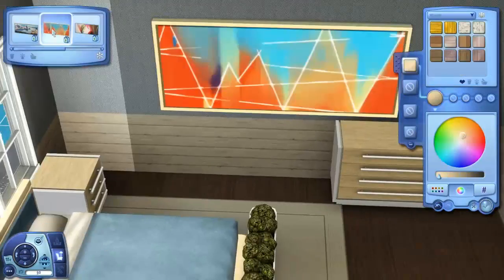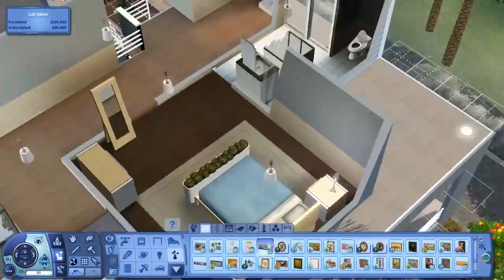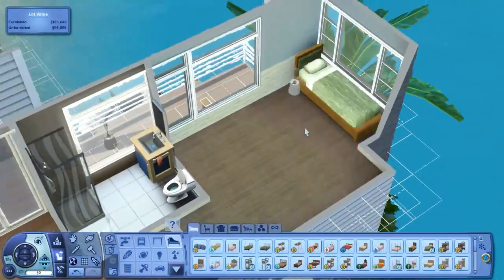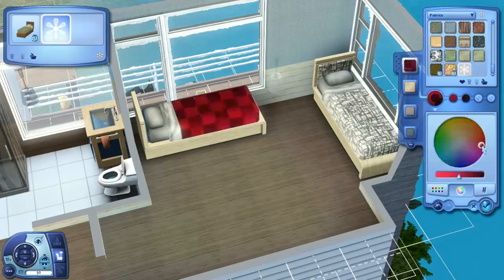I do a couple of paintings on the wall. I don't know, that painting looks kind of weird, but the colors matched, so I went with it. And yeah, this is the other bedroom. I put 2 single beds in there, so you can have 2 kids sharing, or whatever you want to do with it. But we're coming up to the end of the actual furnishing / building portion of the video, and we'll be jumping into the screenshots right now.